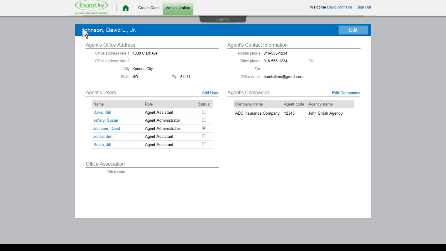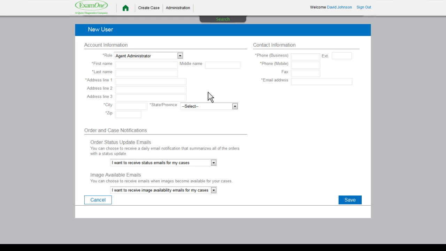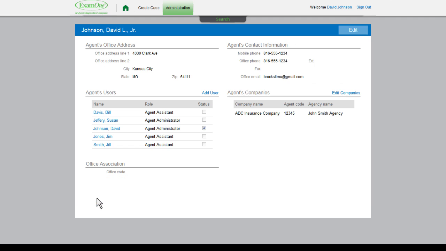As an administrator, you can add new users by clicking the Add User link. Here, you can enter all of the new users' information. You need to choose if they will have an administrator role, and thus will be able to edit all of the group's information like you can, or if they will have a normal user, known as assistant role. After you create the user, we will send them a confirmation email where they can log in and set their password. The user will be able to edit all of their personal information after they log in.